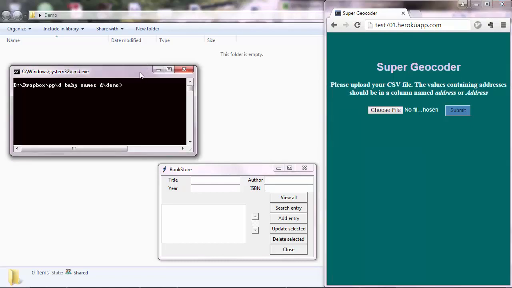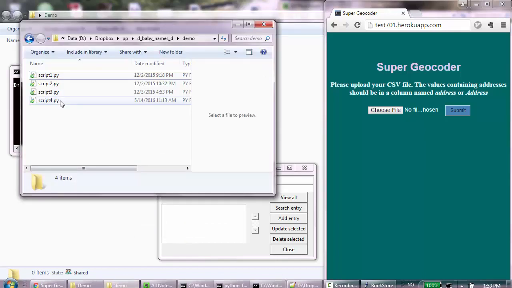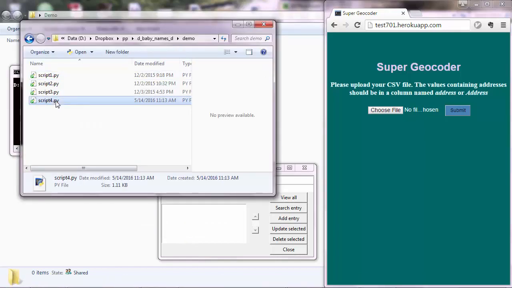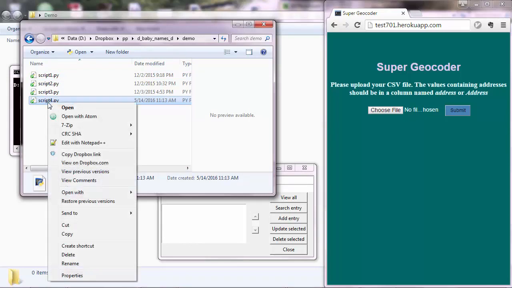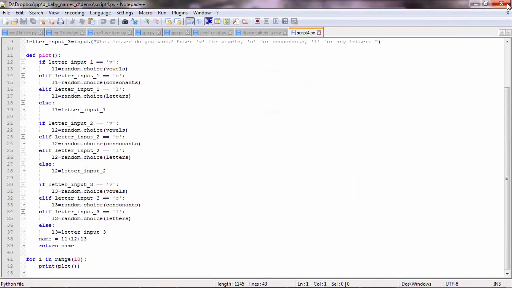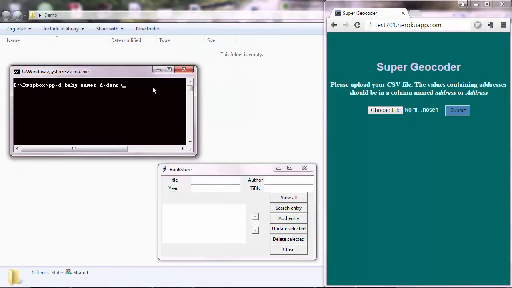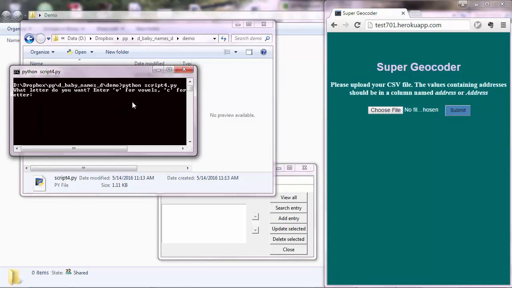Now, the first thing you should know is that all these programs are based on a .py file, such as these ones in here. So this is a Python file, and whenever you start building something, you should write your code in this script, which looks like this one here. Once you have that script, you can run it through the command line interface, such as this one, script for.py, execute it, and then you communicate with the interface.